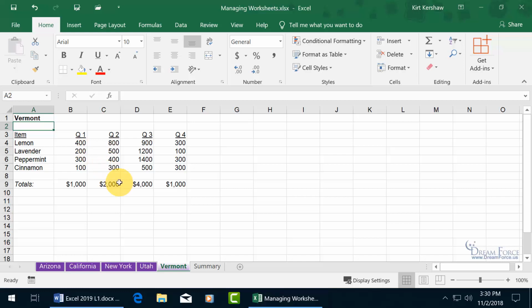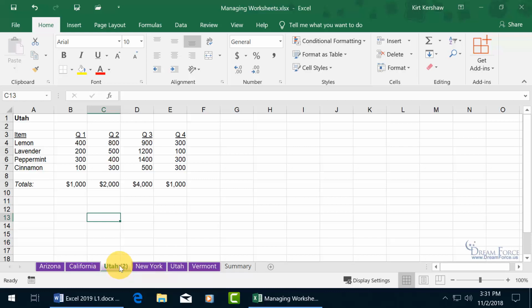You can do it that way, or to make a copy of a worksheet, just click on it to select it, and then hold down the Control key and then click and drag it. Remember our little triangle pointing downwards and the worksheet that's just below the pointer? Well, that worksheet, I don't know if you can see it, has a little plus sign on it now. That means it's in copy mode, as long as I have the Control key held down. So if I drag it and say, okay, it's going to be between California and New York, let go of the mouse first, let go of the Control key, and there you go.